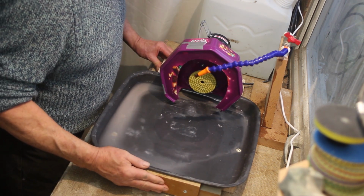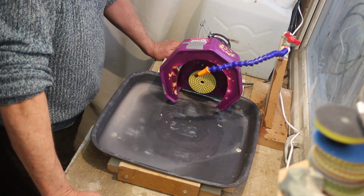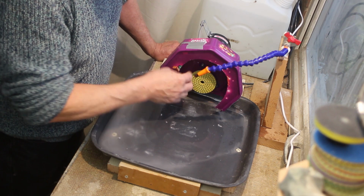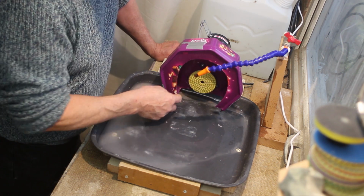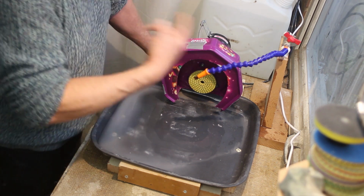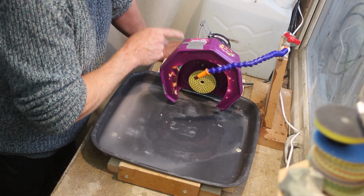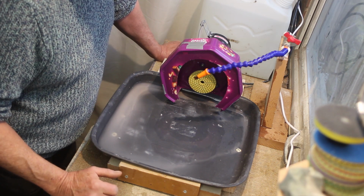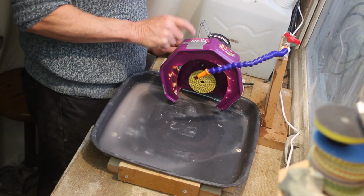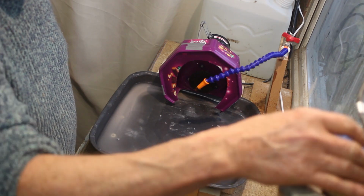So all in all, I think this has worked out quite well so far. I've got a few modifications to make on it. I'm going to sand down the edges of this. I only did this and it's still very rough, and I'm going to wrap it with duct tape just to reinforce it. It's an old sweet tin or box. You probably all noticed that. Probably thought, aha, he has sweet boxes in his workshop. I shan't deny it.